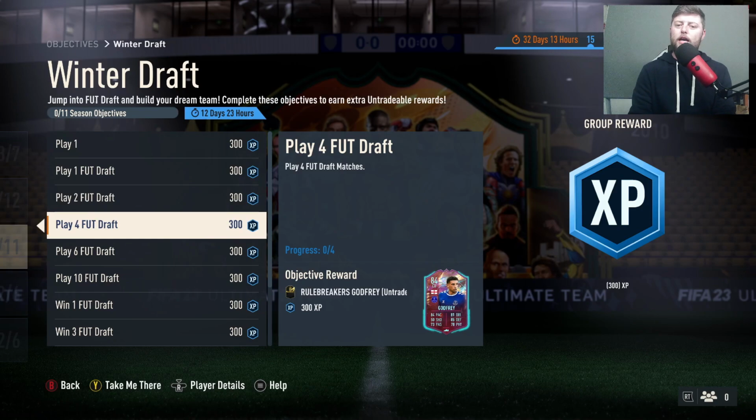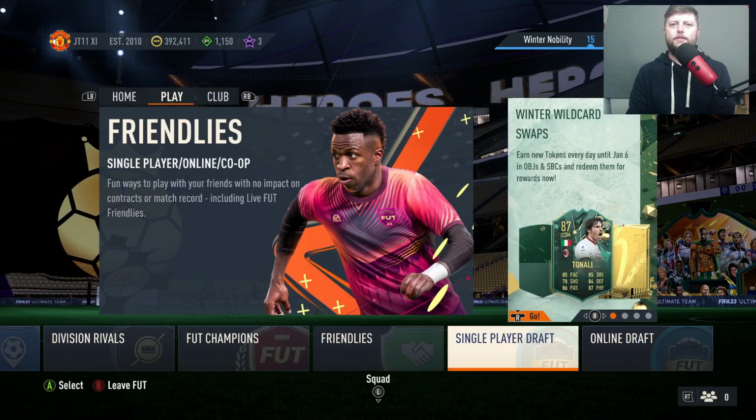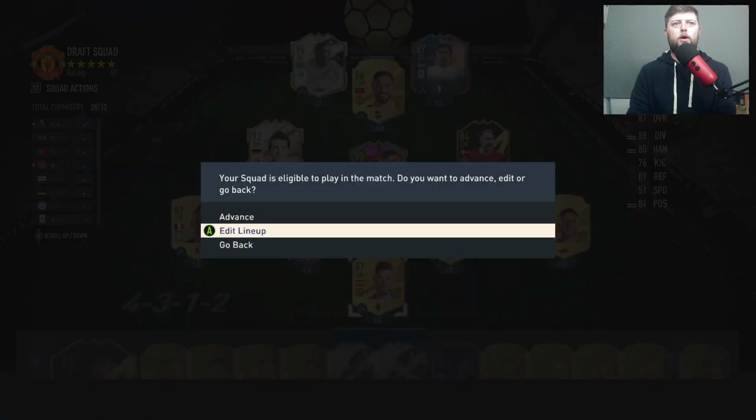Let me know how you get on if you are going to be playing draft. Make sure you pick the greatest team possible from there. I think currently I've got a draft set up, in fact. So what we normally tend to go for, obviously, is icons. R9 is always going to be a cheat code as well.